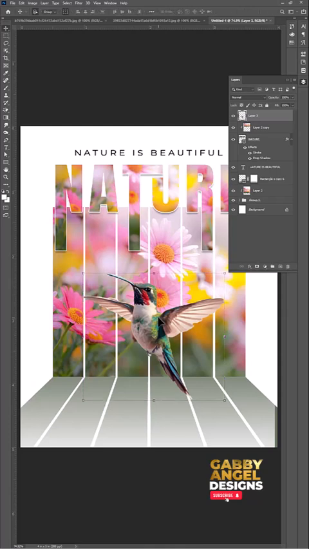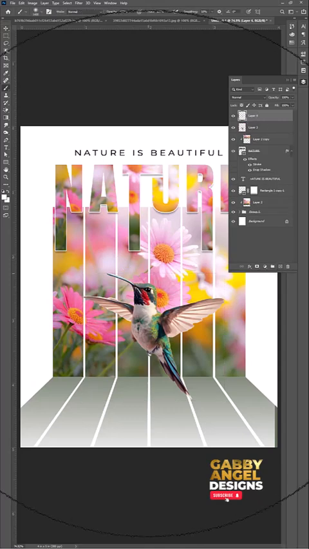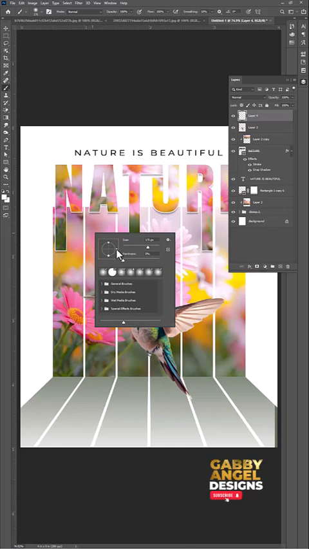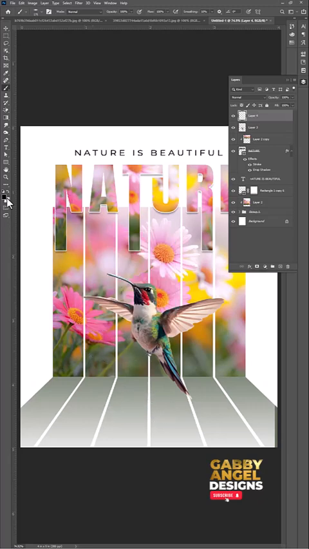After creating this, let's create a new layer. Command B on your keyboard or pick the brush tool. After picking the brush tool, right click over here and close this part. So you'll get something like this. After that, change your color to the default color and pick the color black to create something like this here. Let's create some shadows over here.